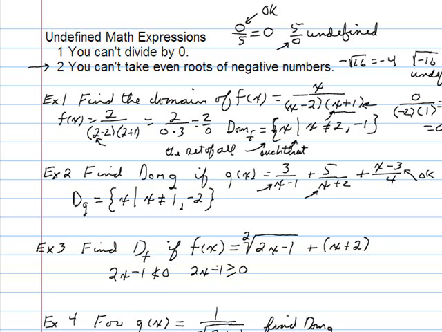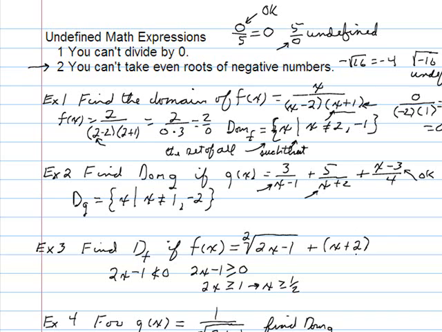Now if we just solve this, we will have the domain of f of x. So I'm going to solve this for x. First I'll move 1 to the other side. 2x is greater than or equal to 1. Then I'll divide both sides by 2. x is greater than or equal to a half. So we would say that in order for us to not take the root of a negative, x would have to be greater than or equal to a half. So for example, if x was 1, which is greater than or equal to a half, this would be 2 minus 1, which would be 1, so I'd be taking the square root of a positive number.